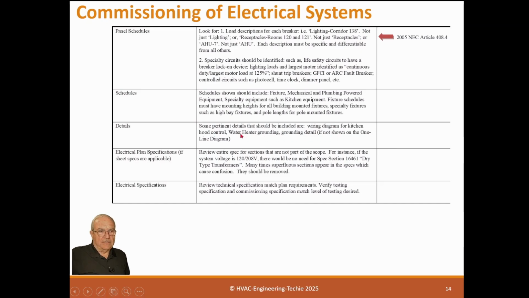One thing you always look for, no matter what discipline, when you're looking at a set of drawings: you're not actually checking the engineer's work. You're actually checking, do the drawings communicate the design? Can an electrical contractor actually build this job from this design? If you can't figure out how to build it, they probably can't either. So that's what you're doing. You're trying to help them put together a set of drawings that actually communicates what they want the contractor to do. And that includes details. Are there adequate details that show us what we want to do?